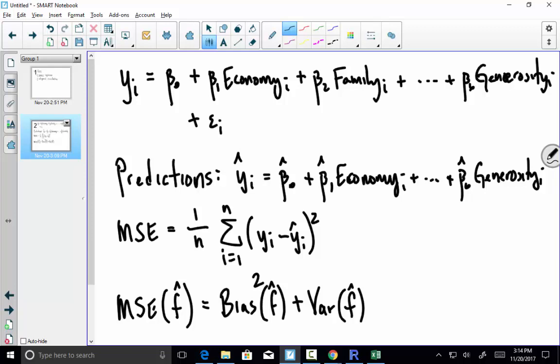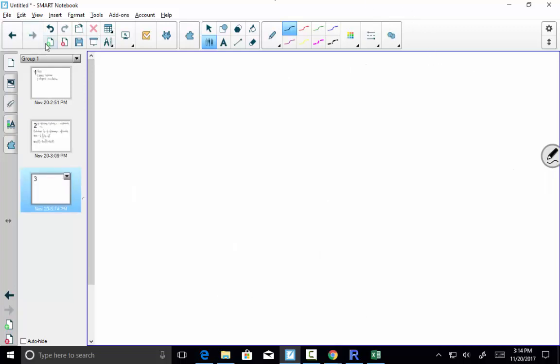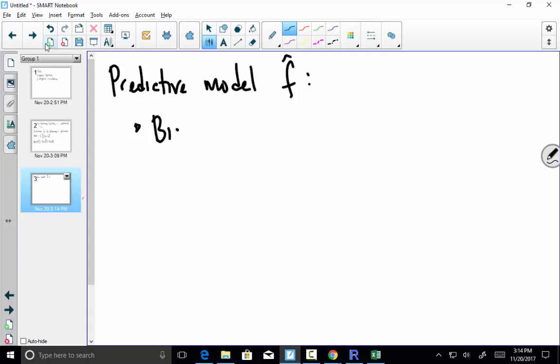So let me say something about what I mean by bias and variance. So a predictive model, f hat. Bias speaks to the predictions of f hat. Do they, on average, equal the truth?